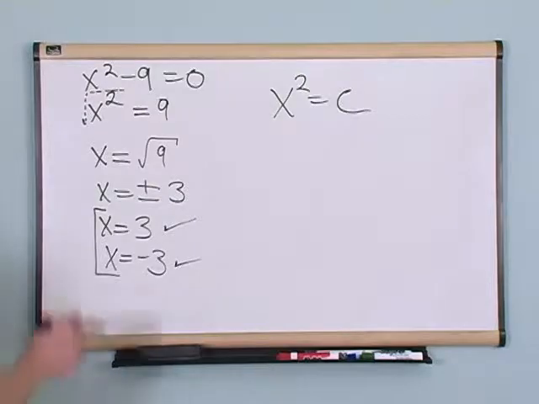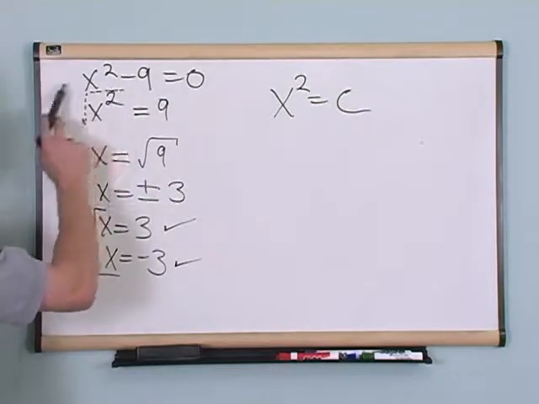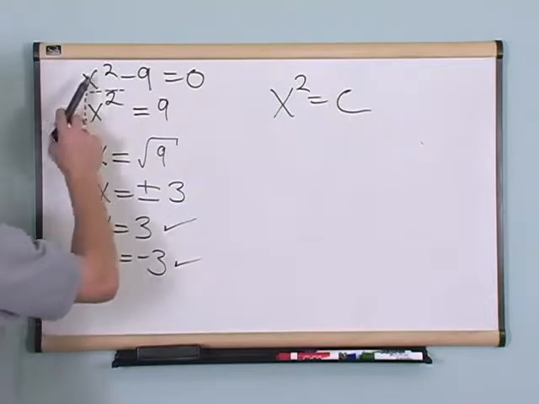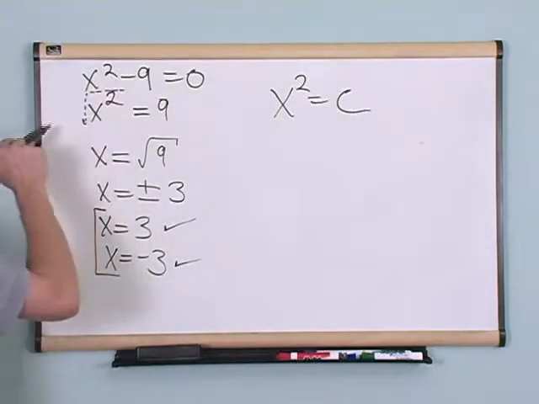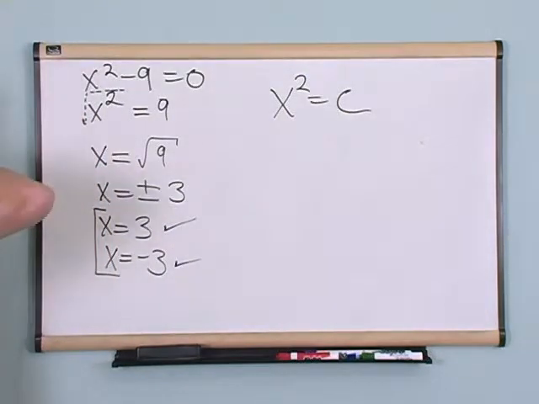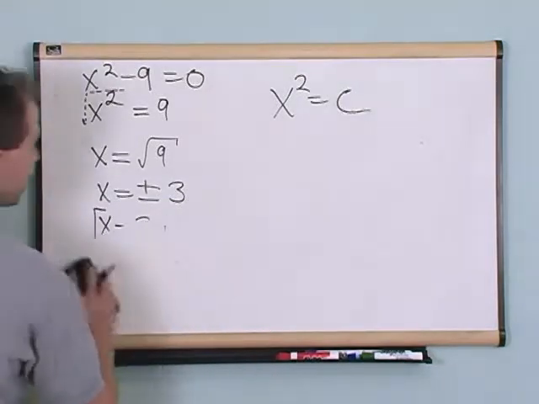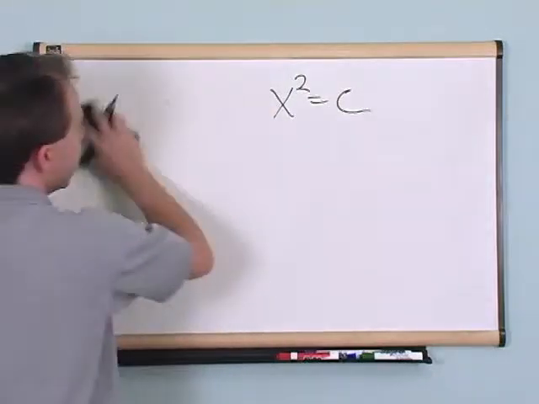One thing you'll notice is in equations, when you have what is called a polynomial really, when you have x raised to some power, the highest exponent in your equation, in this case it's squared, is going to dictate the number of solutions that you're going to have. Here you've got a 2, that's the highest power, so you're going to have 2 solutions. If you had an equation, we're not going to learn how to do it in this section, but if you had an equation with an x cubed, you'd have 3 solutions. And all 3 of them, or all 2 of them in this case, will work. You can see that because when you plug them back into the top, they in fact do work.